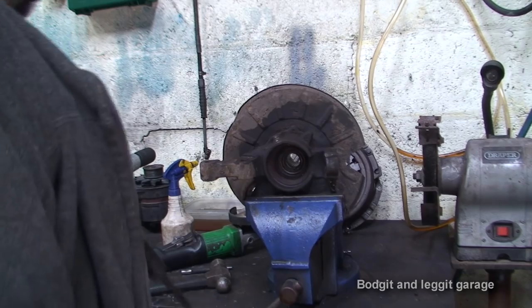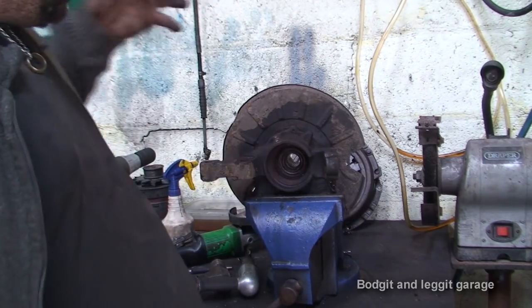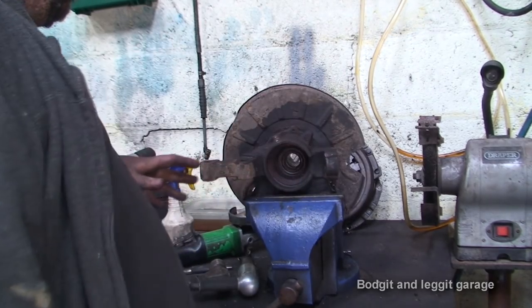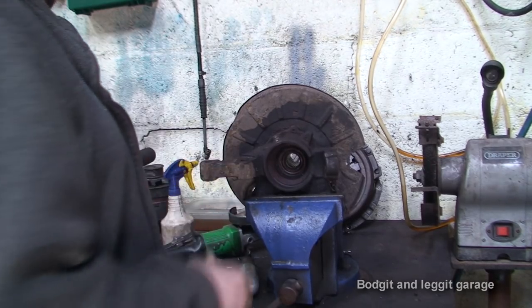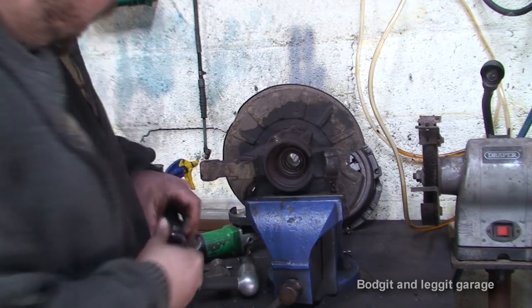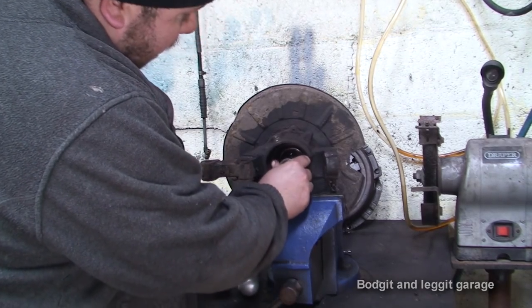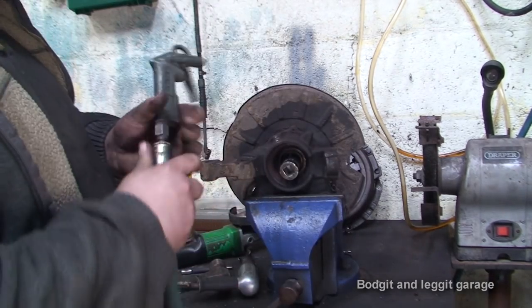Now there's just no way I can mount this on my press to take out the inner hub. Just because the way these are designed, they're a nightmare. Even though I have a very special thing on my press, which I'll show you when we get the bearing out, but at the minute, this is where I'm gonna have to do it. Don't like doing it this way, but kind of got no choice. Because if I try and do it the other way, I'm just gonna do damage.